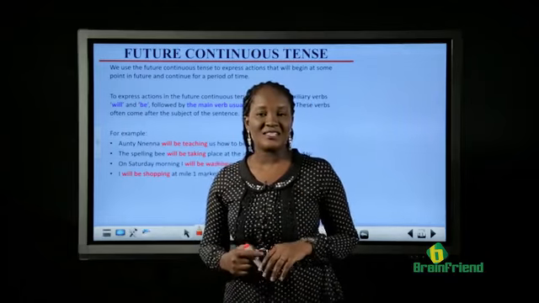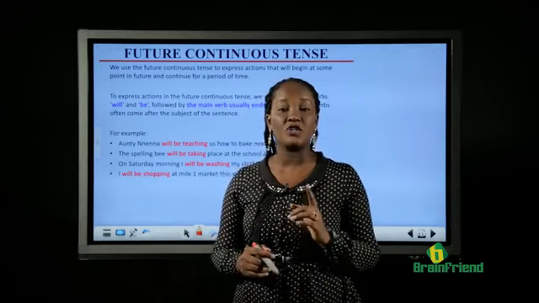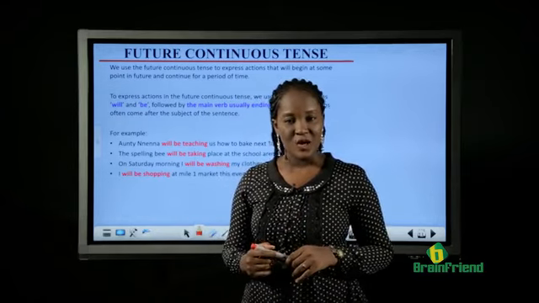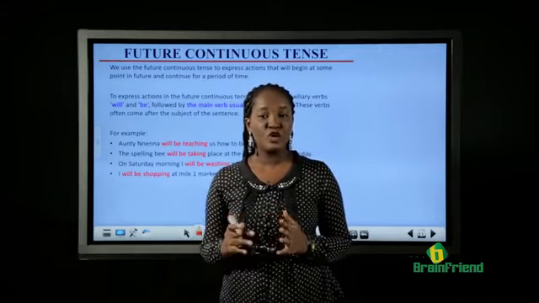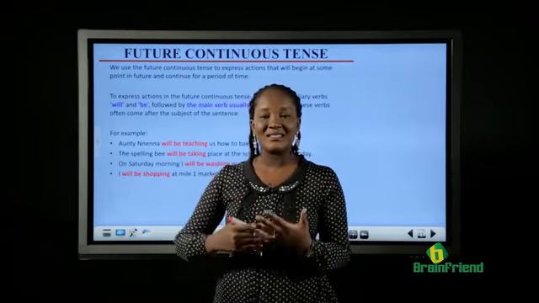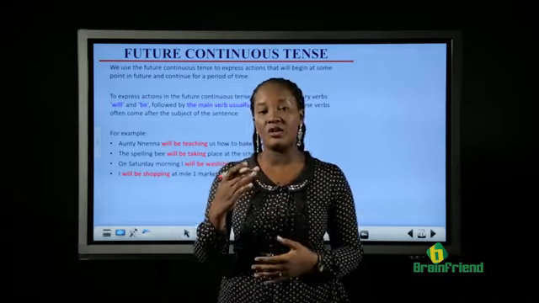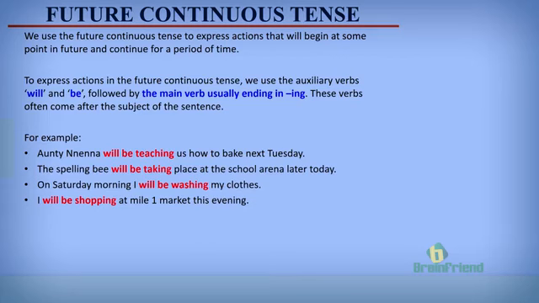Now the third tense we'll be looking at is the future continuous tense. What is the future continuous tense all about? Note that continuous indicates an action that is ongoing. So we use the future continuous tense to express actions that will begin at some point in future and continue for a period of time.